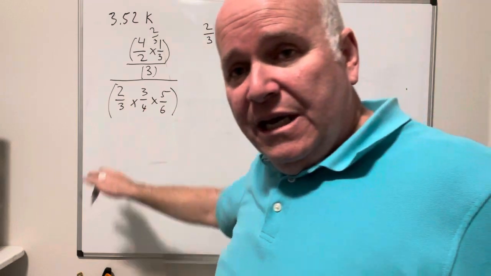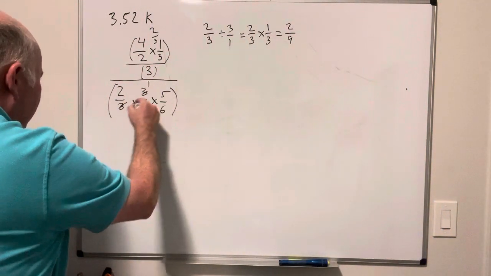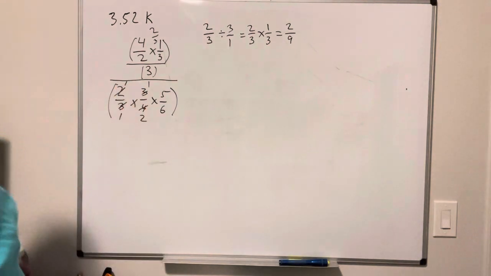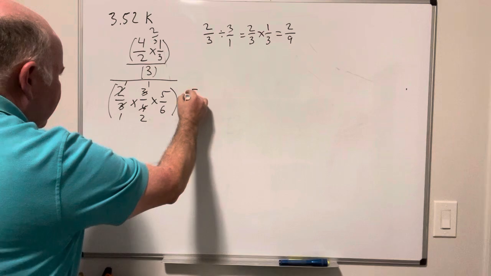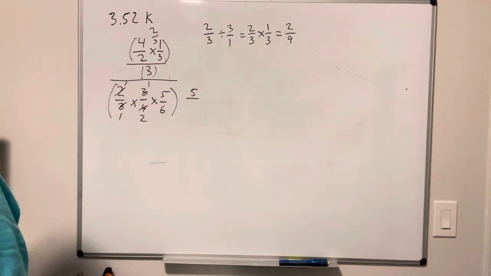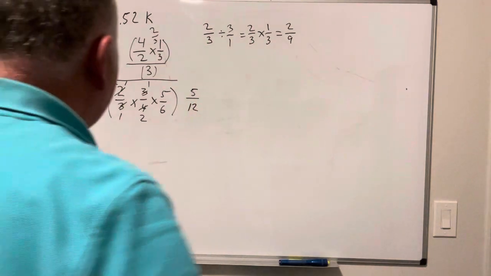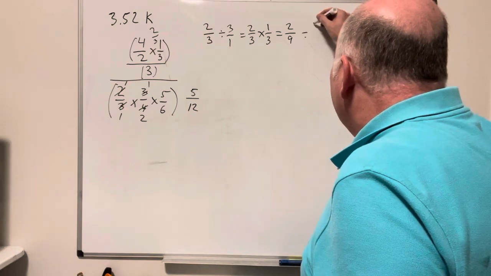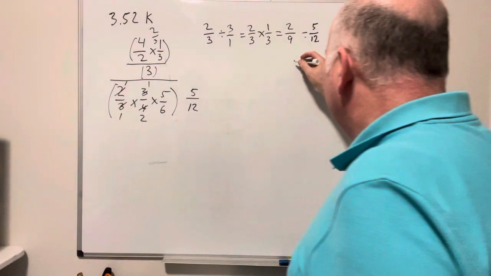Now, this is all multiplication. Let's see what we can reduce. So I can reduce these to 1. I can reduce these to 1/2. 2/4 is 1/2. Okay, and can I reduce anything else? No. That's it. So what I have is 5. 6 times 2 is 12, right? So I have 5/12. So this is divided by 5 over 12. But since division, we invert and multiply.